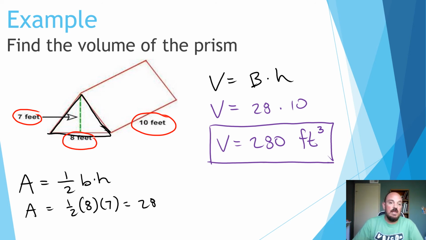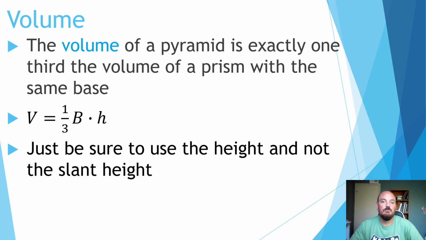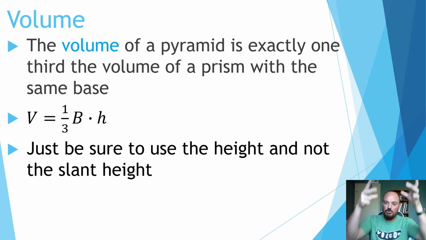The last thing I want to do today is talk about volume of a pyramid. Okay, so here's a nice neat trick. Once you know volume of a prism, which we just did, the volume of a pyramid that has the exact same base is going to be exactly 1/3 the volume of the prism. So what you want to do is when you see a pyramid volume question, look at the base, say, okay, if this was not a pyramid, if this was a prism, what would the volume be? And I would do volume equals capital B times H. All you have to do at the end is take that answer and divide it by 3, or multiply by 1/3.